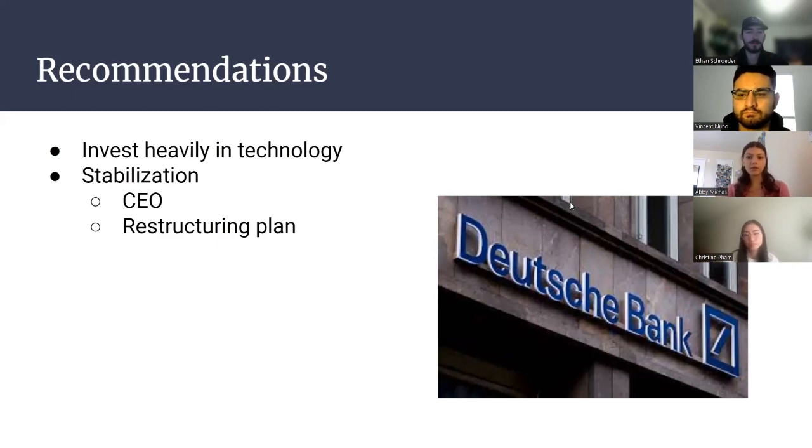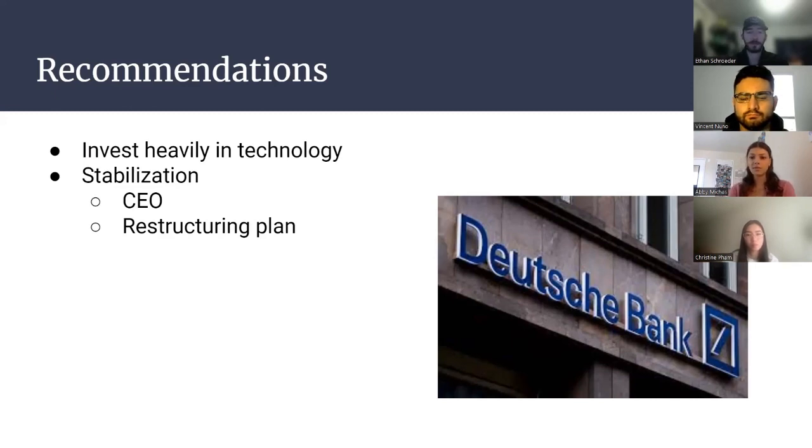Furthermore, we agree that Deutsche Bank has many ways in which they need to reform and restructure in order to be successful. We believe that Sewing and the bank need to work to make the bank more stable. After so much restructuring, CEO turnover, and severance pay that goes along with that, we believe that the stockholders and employees alike are skeptical of the constant changing that is happening within the bank. You can see this through the stock decreasing 5% in 2019 after another restructuring was announced.